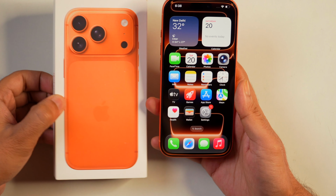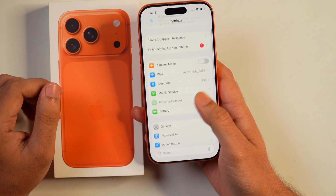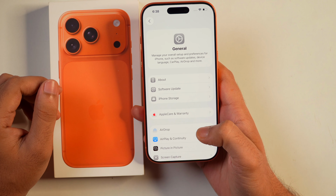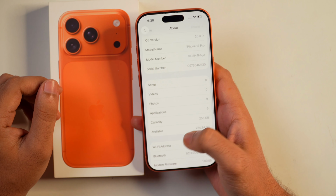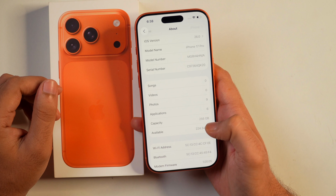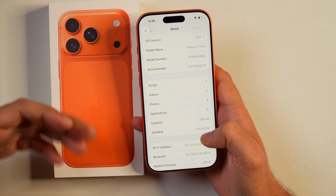So whenever I get my hands on a new iPhone, the first thing I do is I go to settings of the iPhone, and within settings I scroll to general and tap on that. This will take you to general settings of your iPhone. Here you have to go to about section and check the details about your iPhone. For example, since you have got the 256 GB capacity of iPhone, then that's what you should get. Usually this doesn't happen quite often, but if it does, you need to contact Apple support and get it replaced. Because if you have paid for 256 GB, that's what you should get.